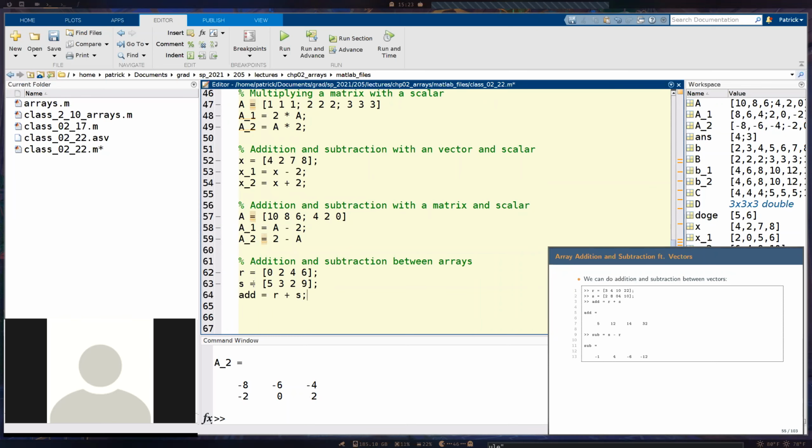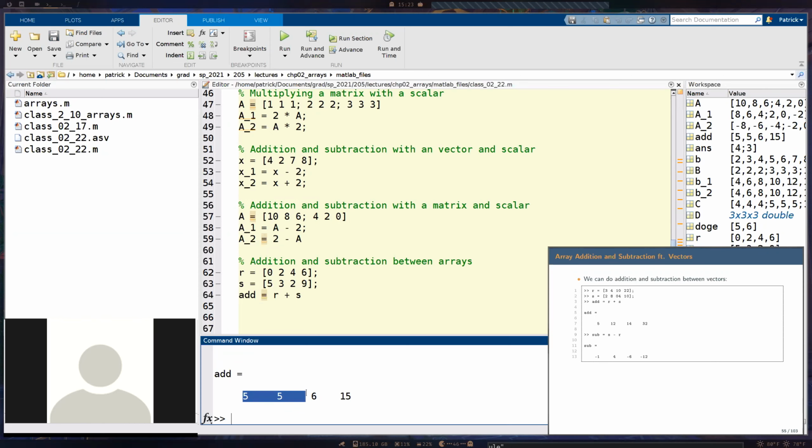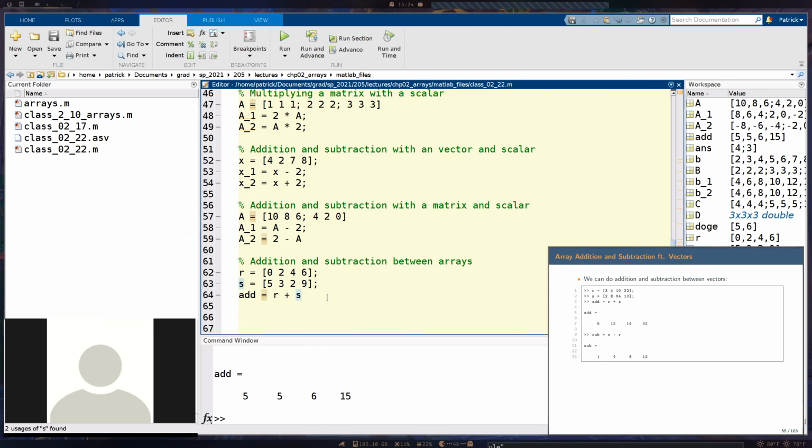So basically what's happening behind the scenes is we're going to make a whole new row vector called add, and it's going to construct this by adding each of these indices index by index. So it's going to do 0 plus 5 is 5, 2 plus 3 is 5, 4 plus 2 is 6, and then 9 plus 6 is 15. So if we run that, then we have our new row vector here of 5, 5, 6, and 15.